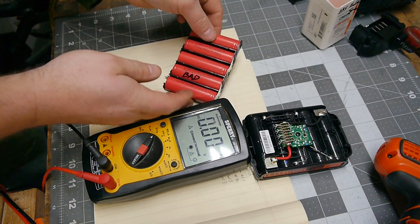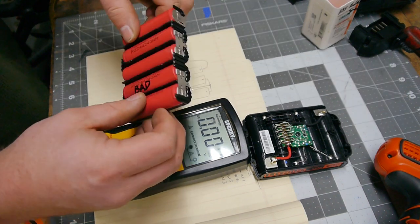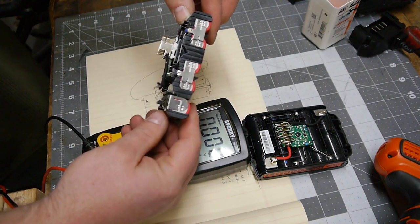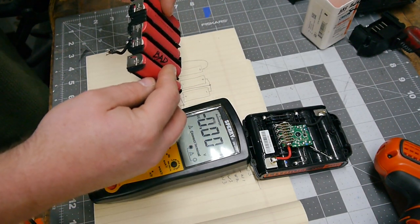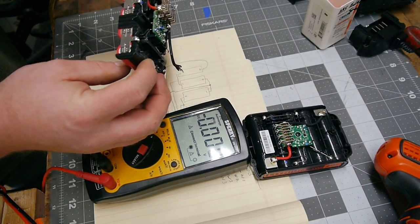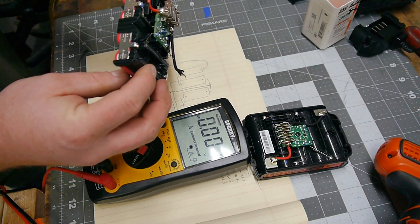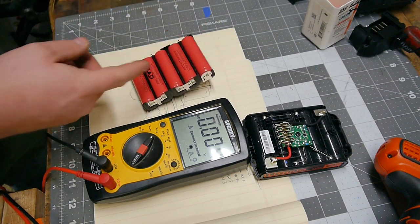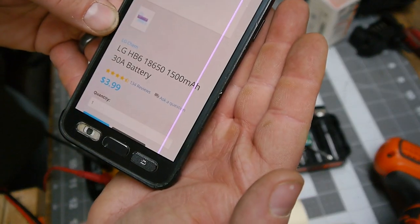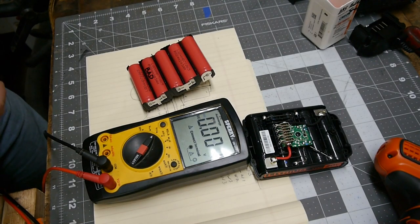Okay. Now, these are spot welded in place. So, I mean, I can break the spot welds off. Fairly certain of that. Just getting it back on is going to be a bear. I don't know if I can do that. I might be able to solder it on. But I guess first question is, how much are these cells? It's $3.99 for a new one. $4. I have a laptop battery.